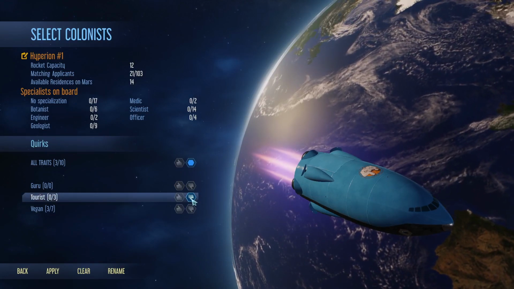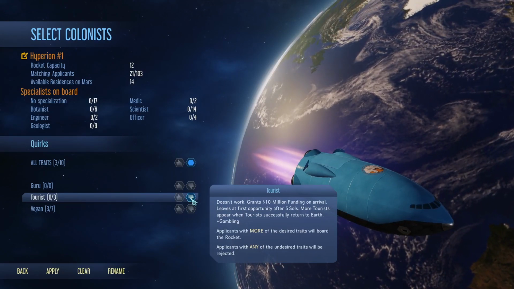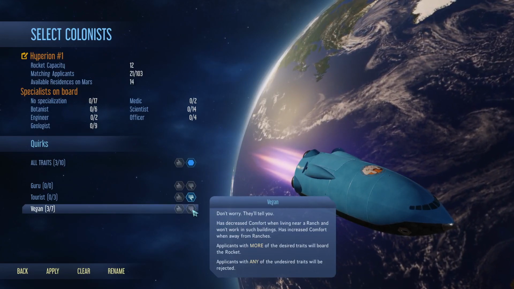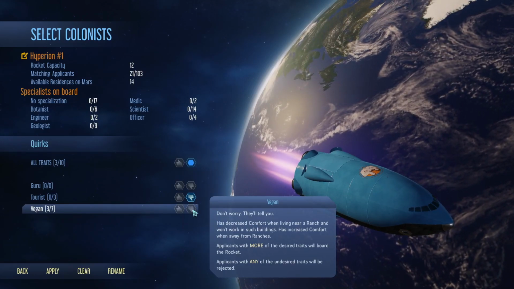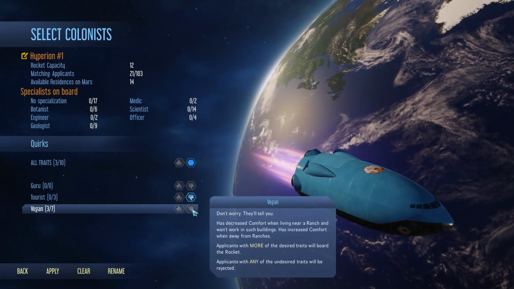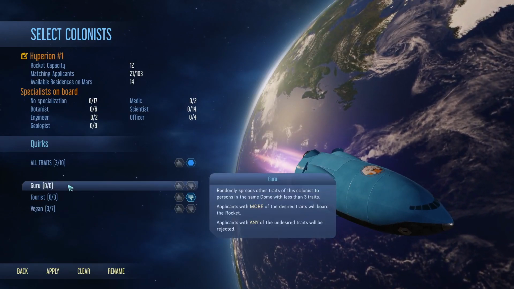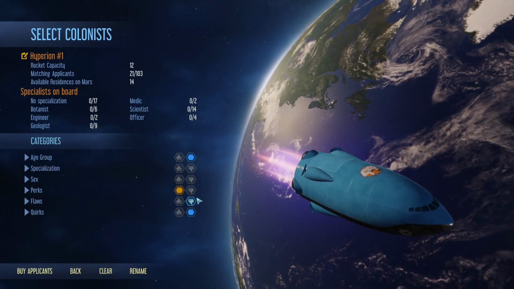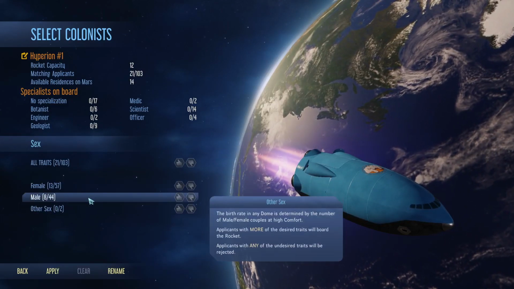Quirks. We don't want tourists, because we don't want people to come to Mars only to stay 5 days and leave. You want them to come and stay. Vegans. Yeah, we'll take vegans, because this only becomes a problem when you're using ranches, because they simply straight up refuse to eat food produced by ranches, and they will starve to death and die. But we're alright, we've got a farm, so we can accept vegans. Gurus are pretty good, they just randomly spread positive traits. I would just leave that as it is. Sex. Yeah, you can determine whether you want male, female, or whatever.